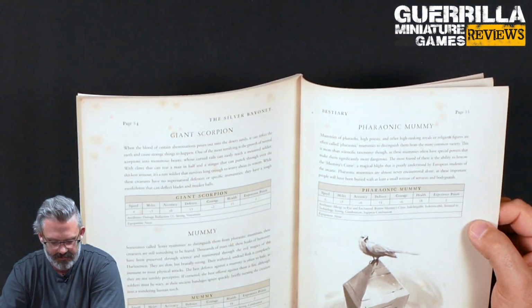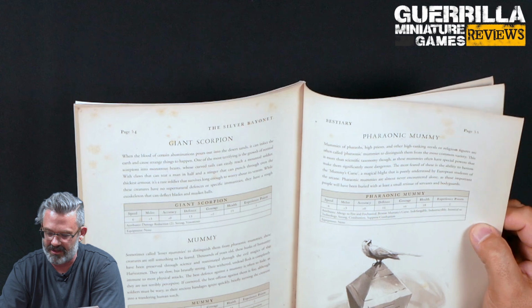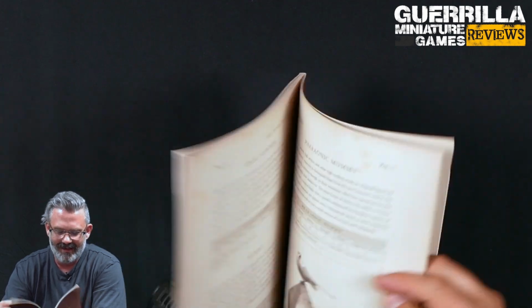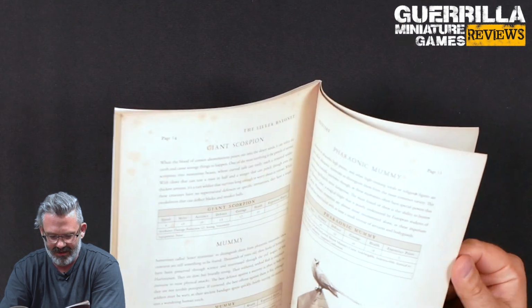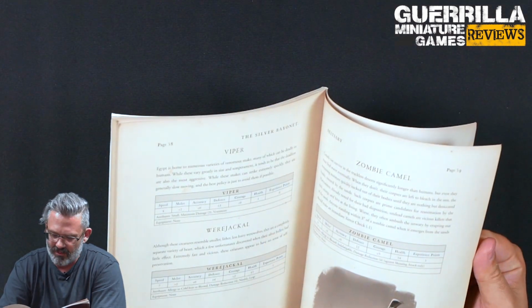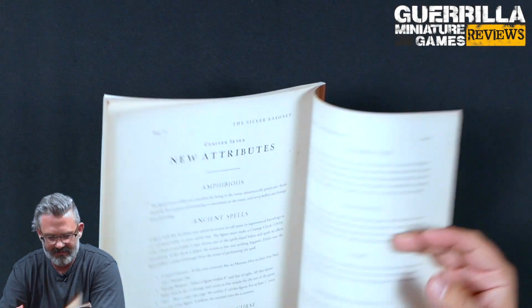The Mummy has it. Actually, the Mummy doesn't have it, just the Pharaonic Mummy does. He might not have given it to too many monsters. The Crocodile doesn't have it. No, it's just the Pharaonic Mummy. But places will have it in the snares and stuff as well.